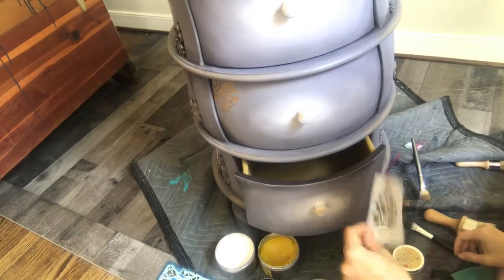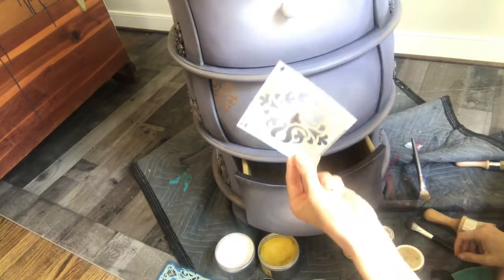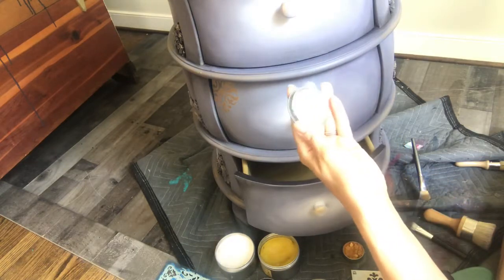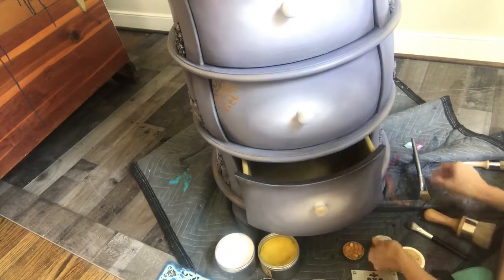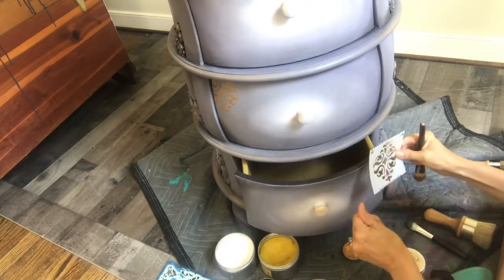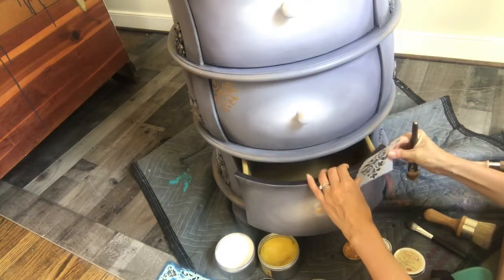Using a stencil and my warm gold gilding wax by Dixie Belle, I held the stencil against the dresser drawer front. I then use my gold gilding wax to apply to the front of the dresser. Once this dries and you remove your stencil, you're left with a beautiful shaded gold area.